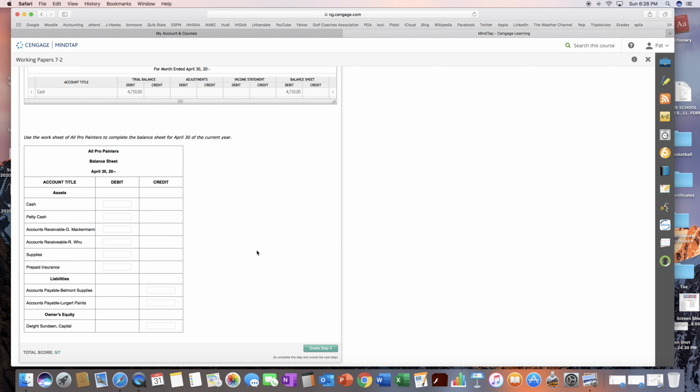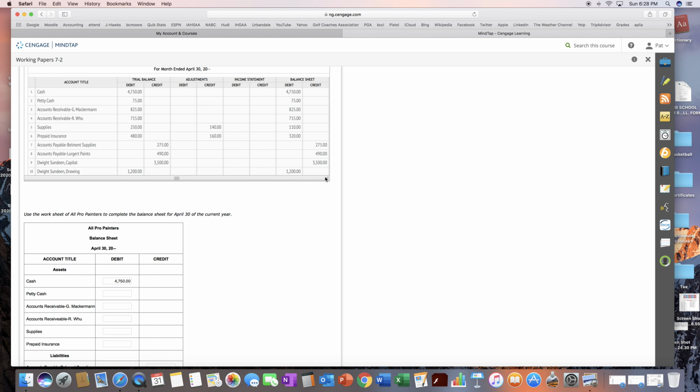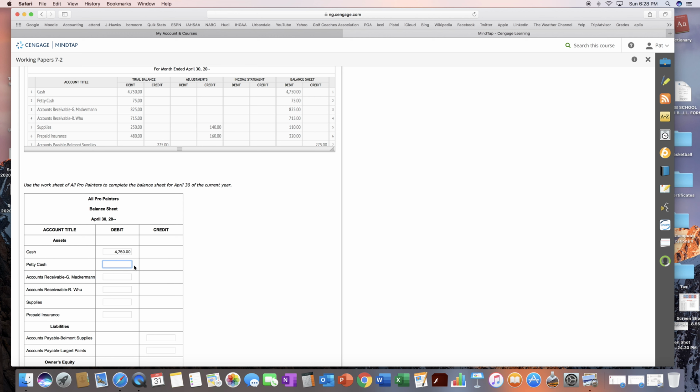So where are you going to get this stuff? You're getting it from the balance sheet account for all the assets. So you have $4,750. I am going to pull it down a little bit here so you can see them all. 75. 825, and again, you're getting these from the balance sheet account. 715.